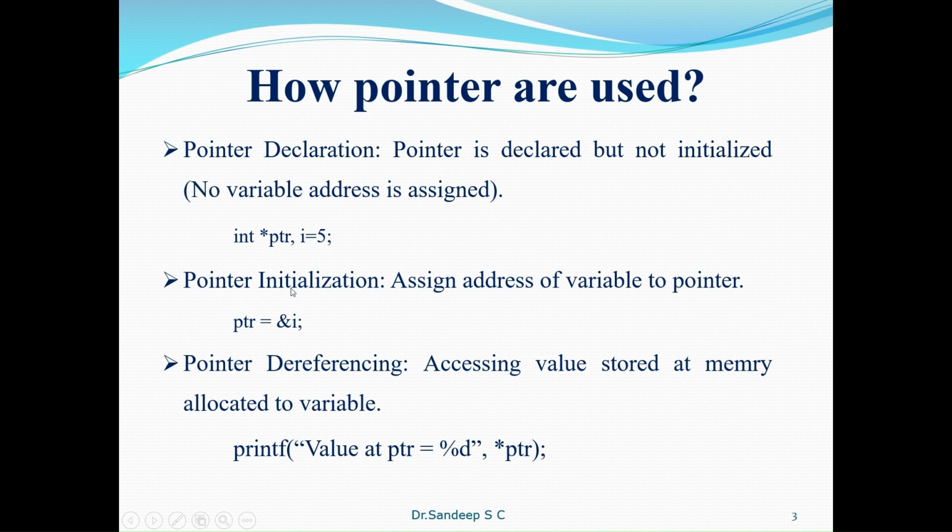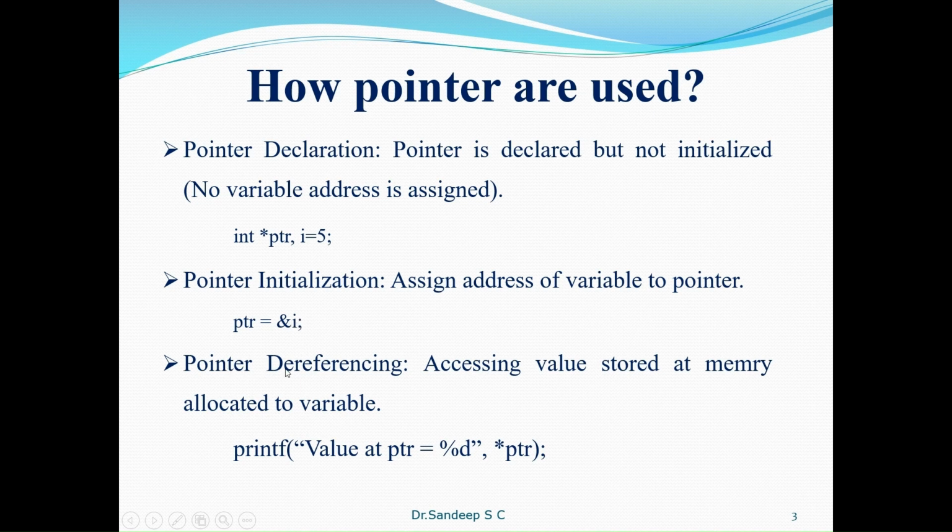Then the next step is initialization. When we initialize the pointer, that means we store the address of a variable in the pointer. Now this ampersand symbol that we see here means the address of i will be stored in this variable called pointer. Now the pointer will have the address of this variable i.